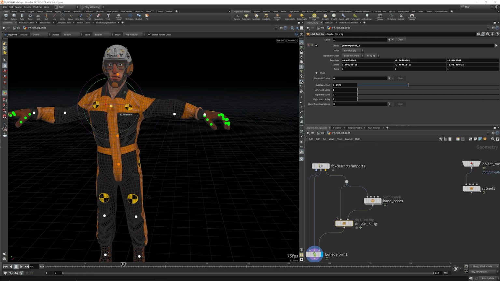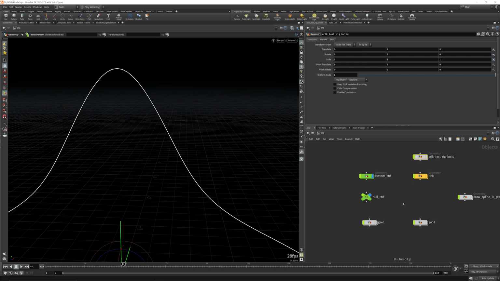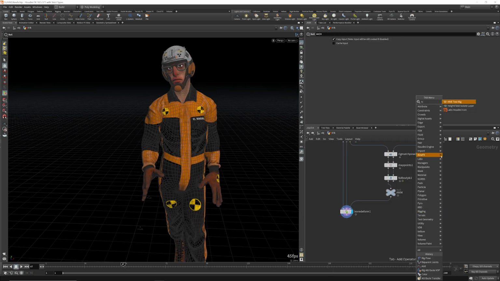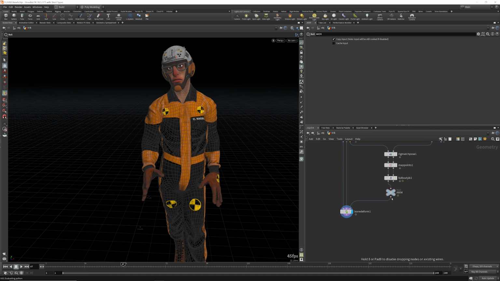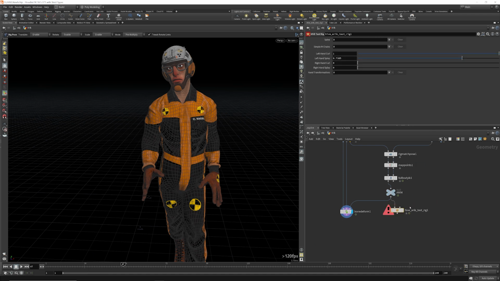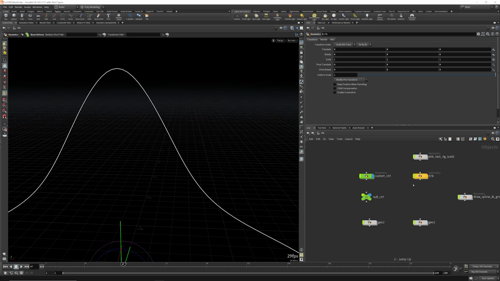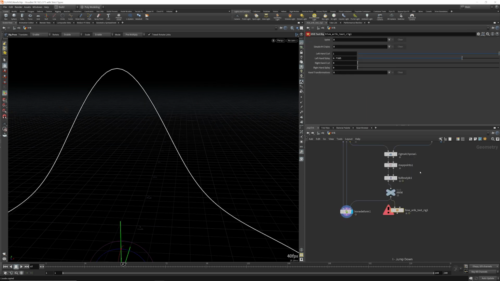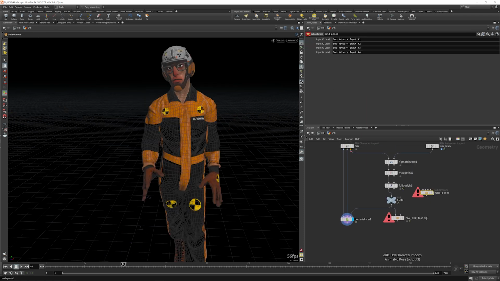Once more, having saved this, I can now drop this into another network. I'm going to look at my Hive test rig here, and I'll plug that into the animation. Oh, I haven't got my hand poses. This might be a design flaw. It's certainly something that we can rectify later on. I'm just going to copy and paste this in for now.